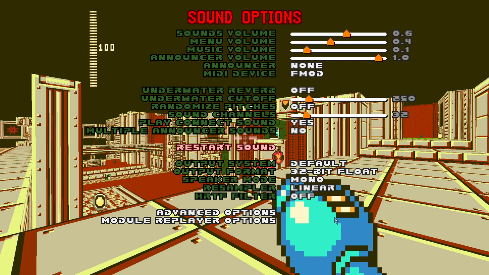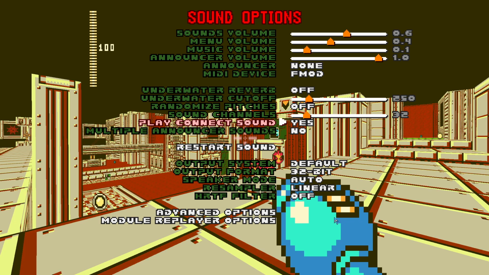So as you can hear in the background, most of the sound is now focused on the center. And then if I were to set this to stereo and restart sound, the sound is a little more spread out. But again, I don't tend to worry too much about this, so I just like to keep it at speaker mode auto and output format at 32-bit. And again, barely much of a difference can be heard, so you don't have to worry too much about it in the future.